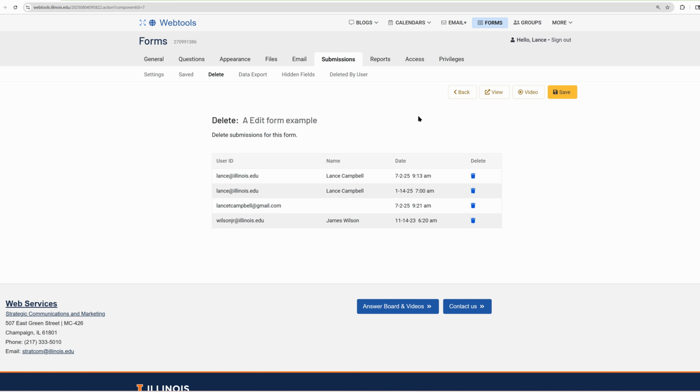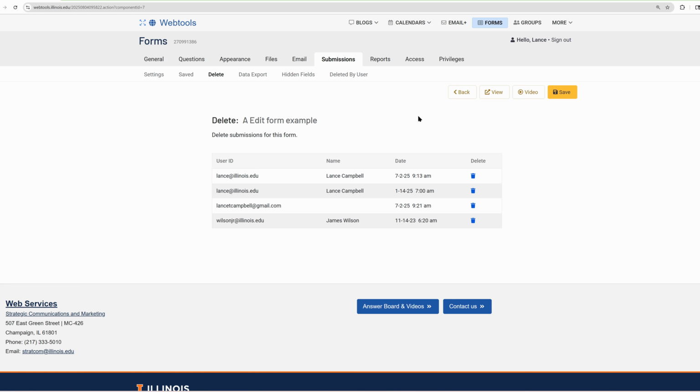Now we're going to discover later on the Reports tab that every time you stop and start a form, maybe to edit it, what happens is there's a different set of result submissions that gets created on the Reports screen because you could have altered the structure of the form. So on the delete screen here, this covers all submission groups.